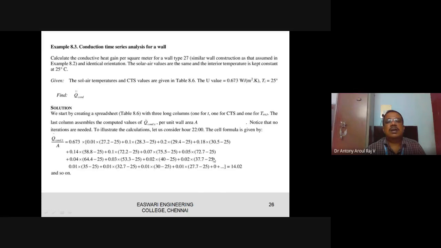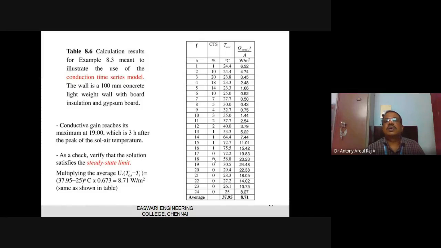Okay, so we'll be getting the graph. So this is the factor, and this is the solar temperature, and this is the heat we are calculating. So you can find the solar temperature is peak in this region, somewhere here. And there is a small shift, a 3-hour shift. So here you can see 75 is the maximum solar temperature, but the heat input is maximum at 24.48.